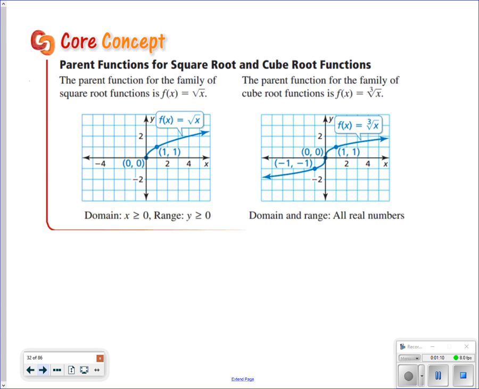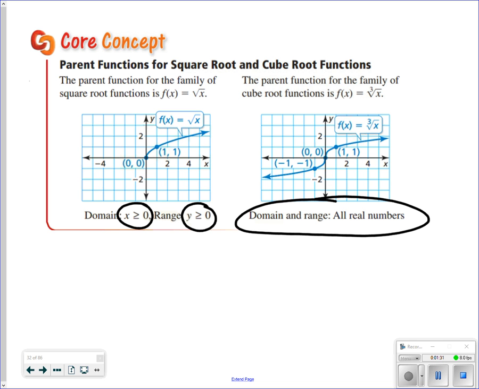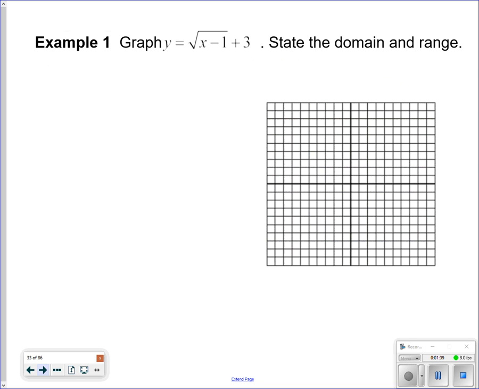So notice the domain is all values of x greater than or equal to 0, and then the range is the actual picture. The picture starts off at 0, 0, and ultimately you graph on the top side. It's actually a sideways parabola, so it's half a parabola going to the right in this case. And notice in a cube root function, domain and range is all real numbers. So in a cube root function, anything goes, but in a square root function, the domain and range is really important.